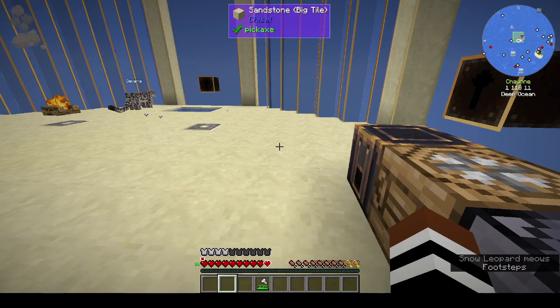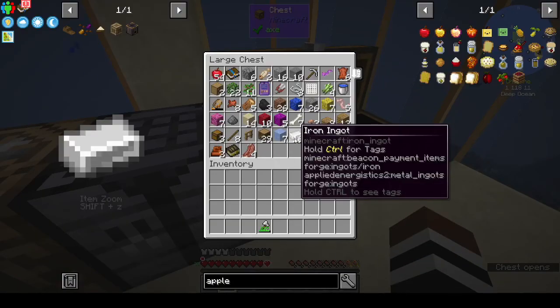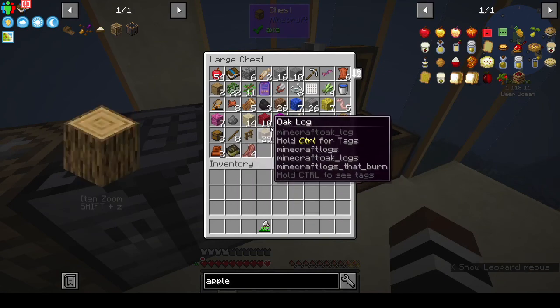Don't go anywhere near the fire, Devaria. Don't want to be looking after you. You should know that by yourself. Right, what are we doing?